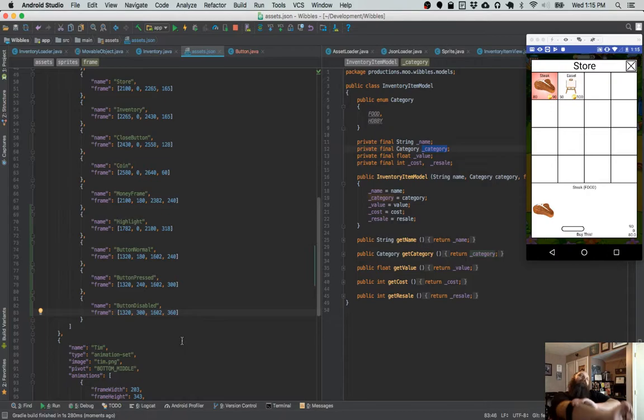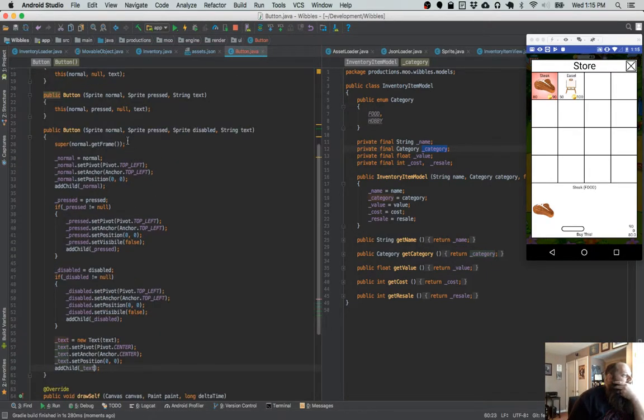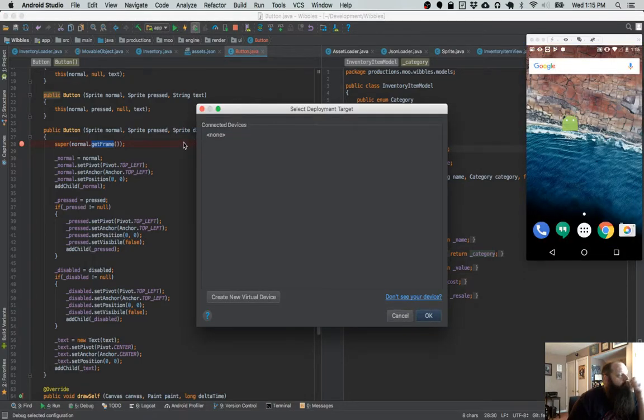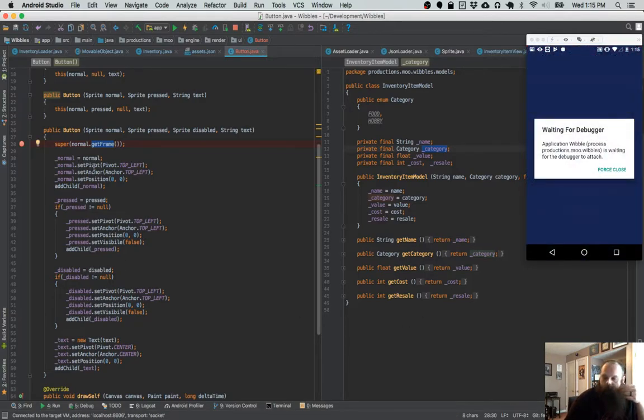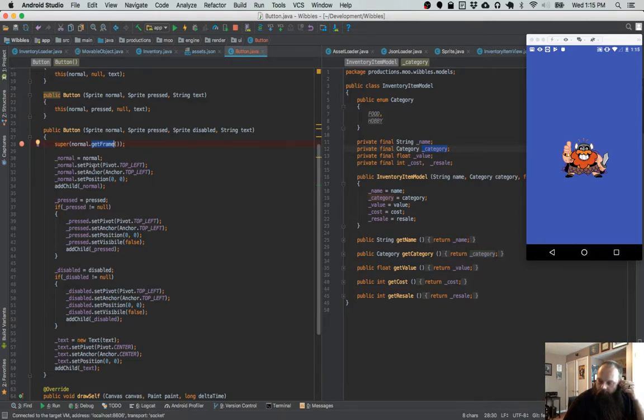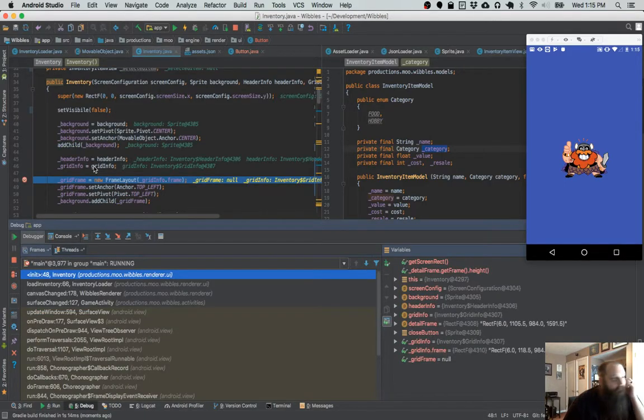Getting the frame from the sprite when it's loaded. Normal get frame. Let's set a breakpoint and see what that is. Oh, no, this is old.